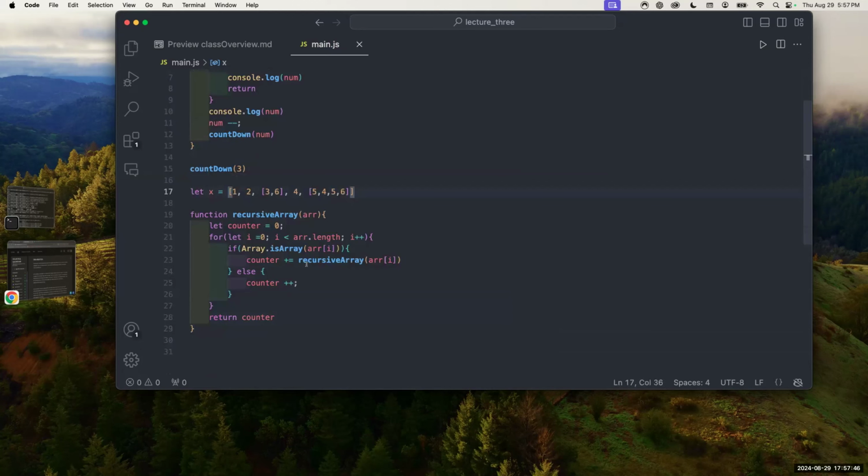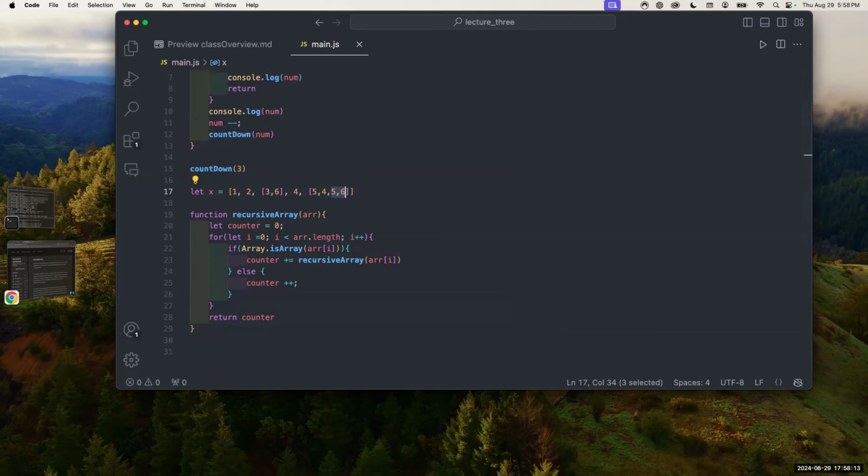So if it is an array, it's going to run this function again, which is then going to iterate through. And it's going to check, well, do I have an array within this array? Like, let's pretend that this was an array here, right? It's going to catch that, versus having to build out multiple levels of for loops. Recursion does that for us, right?